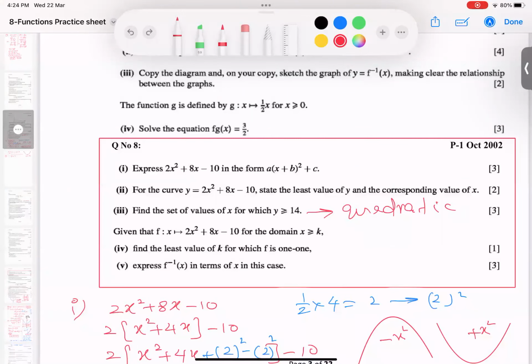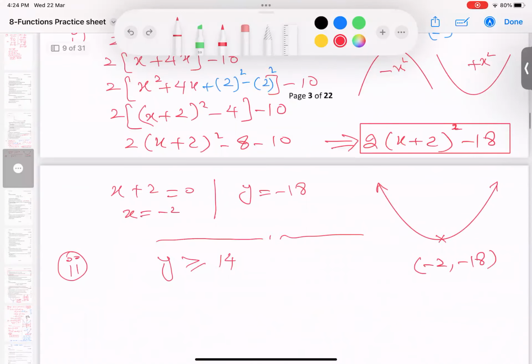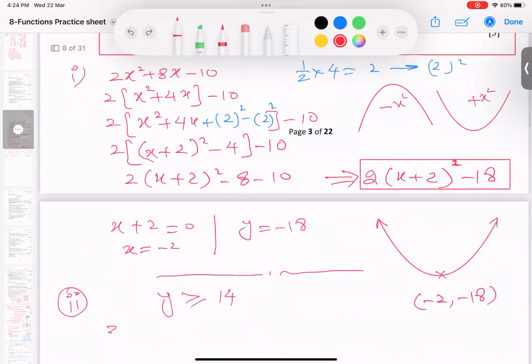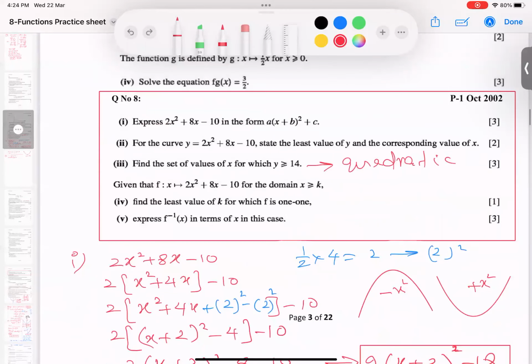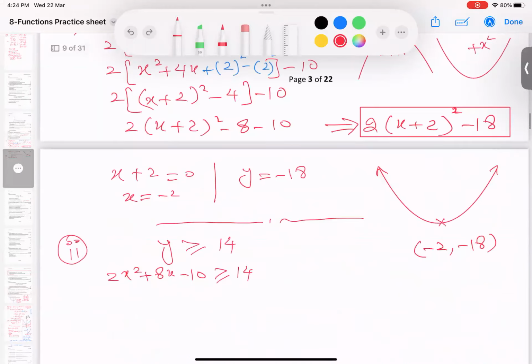So let's see how we can do the other one. I use the top equation, 2x to power 2 plus 8x minus 10. You know what I've done, students? This function value I kept in the place of y. I repeat my words: you can see here, this whole thing is equal to y. So this is the same y, and I replace it here. I believe up till now you're understanding.